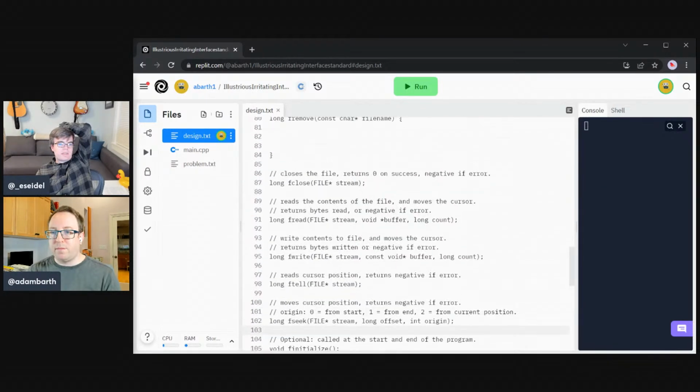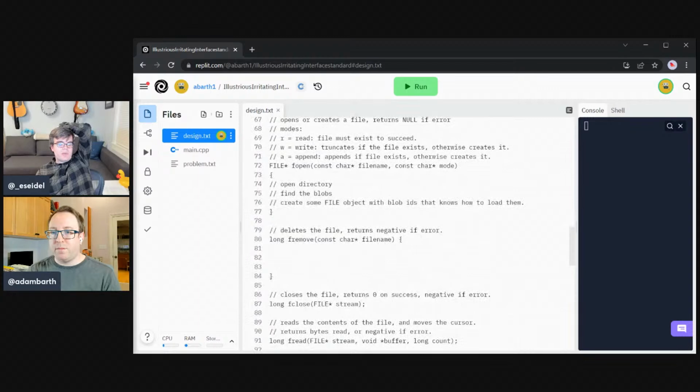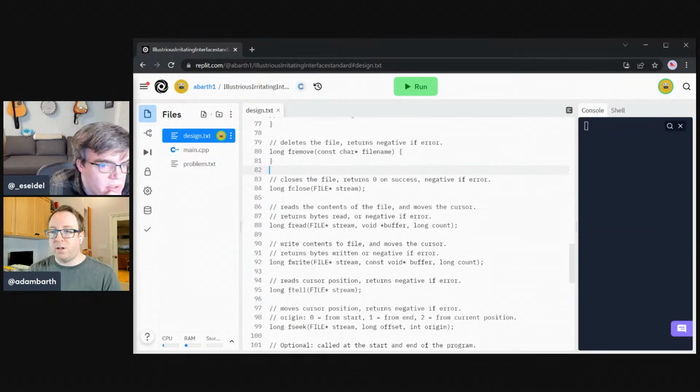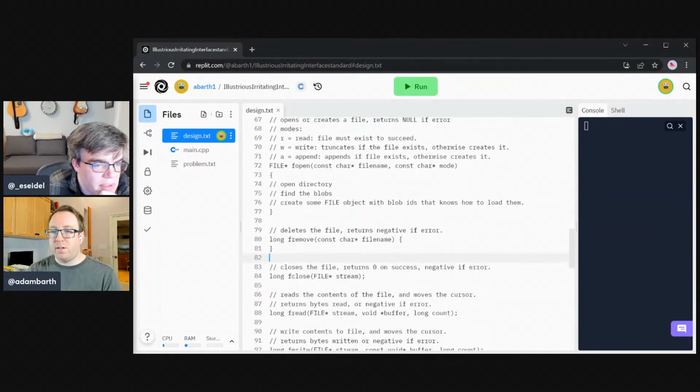Yeah, so this gets back to understanding what the problem is. Your mention of seek was a long pull. I don't think I'd even gotten to reading that part of the problem yet. I think it's realistic in the last 15 minutes of the show that we could write the seek and tell part of this. Well, I need to finish reading here. So, okay, open, we have some idea.